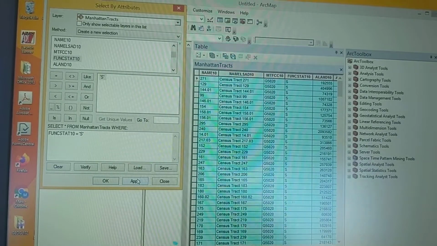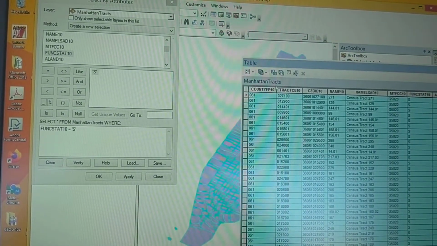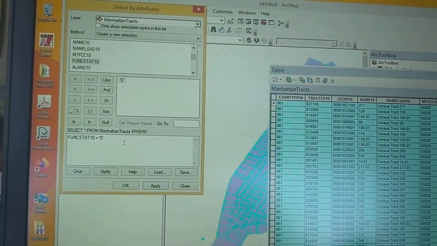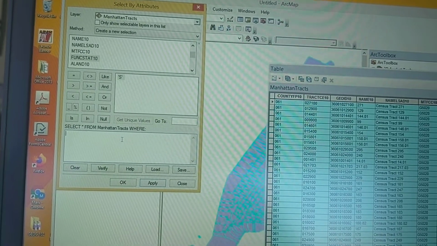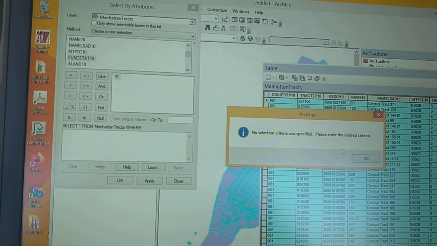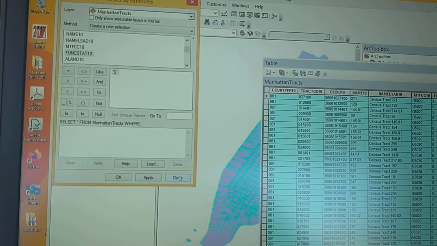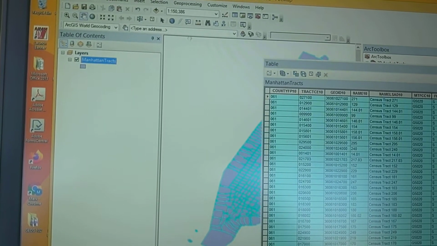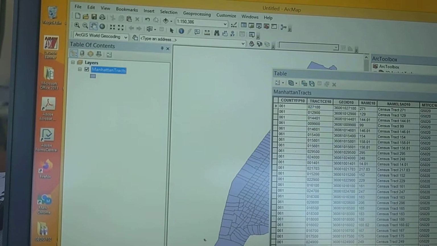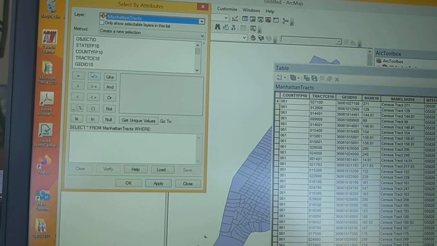Now it's going to select them all. I'm going to show you one where it doesn't select them, but you can clearly see here it's selecting all of them, okay? So I'm just going to go ahead and get rid of this. You can get rid of queries too by just backspacing, hit apply, okay? You can even hit close too. You used to be able to do that, not anymore. But if you want to get rid of it immediately, see this right here? It says clear selected features. Click on that, okay?